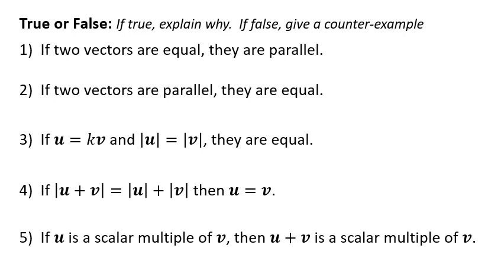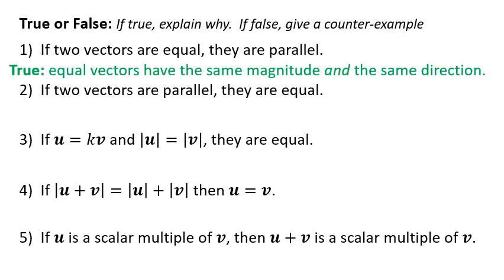So question 1, if two vectors are equal, they are parallel. Well, equality is what we call a stricter condition than parallelity. If two vectors are equal, every single component is the same. They have the same magnitude, they have the same direction. Every component is identical. So you could say that a vector that is equal to another vector is the same as the other vector in a very real sense. And the scale factor between the two would just be 1. There is a scale factor, they're scalar multiples of one another, therefore they're parallel.